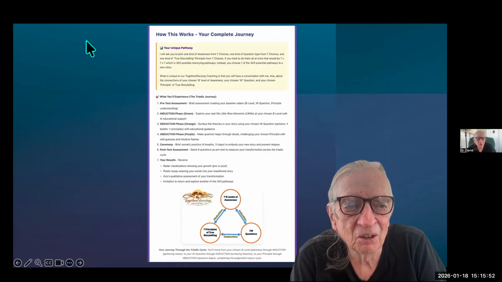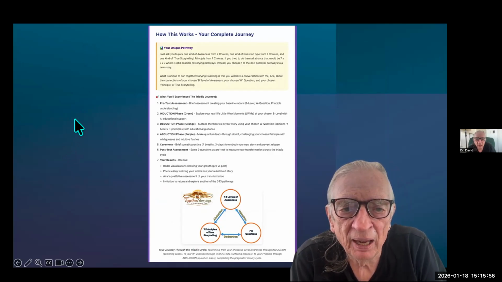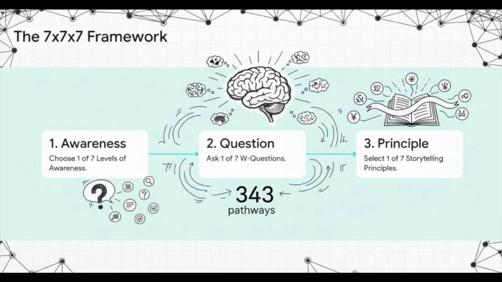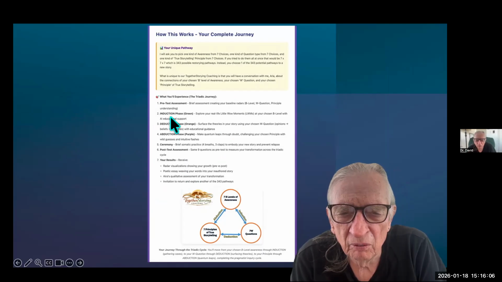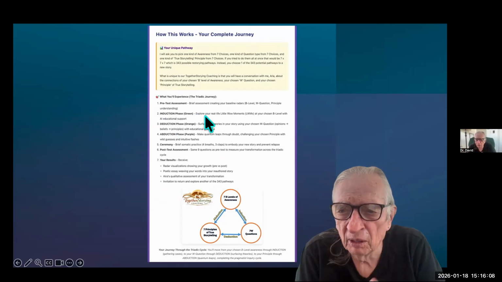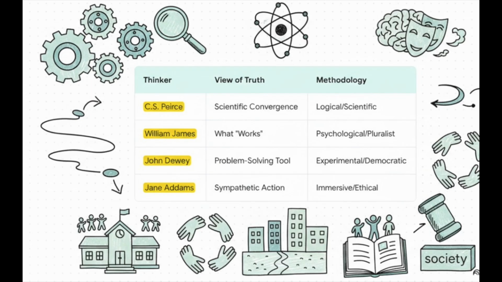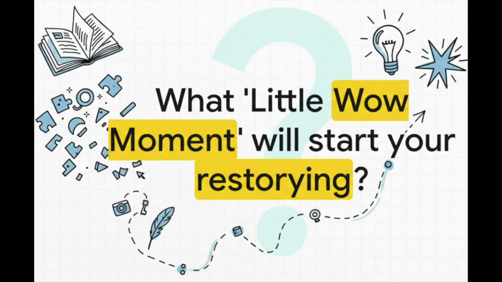So the next thing we look at is your unique pathway, where you choose one of the B's. This kind of gives you the sequence. You take a pre-test and assessment. Then for induction, that's about gathering cases and pragmatism. We ask you, what are your little wow moments, you at your best, little wow moments where you were the exception to your whatever that thing is in the rabbit hole.